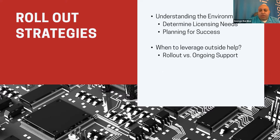So when you're leveraging outside help, a lot of it starts with, again, the blocking and tackling. Do I have the right foundation to overlay voice on top of my current IT investment? And then number two is, hey, how does my organization work from a human being standpoint? And how do we get the system to mesh with your workflow? That's super important, right?